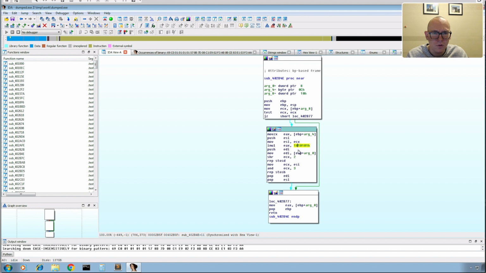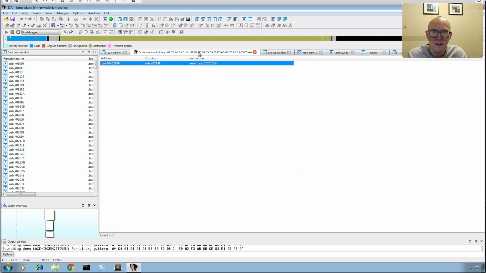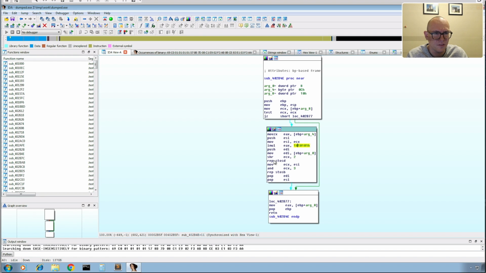Now you might be wondering, what am I actually looking at? If we go back here, it says that this binary has been found at this offset. But if we go in here and look at that offset, it's actually a bunch of assembly code. It's not a string or anything like that. What you're actually looking at is the binary for the opcodes of the assembly.